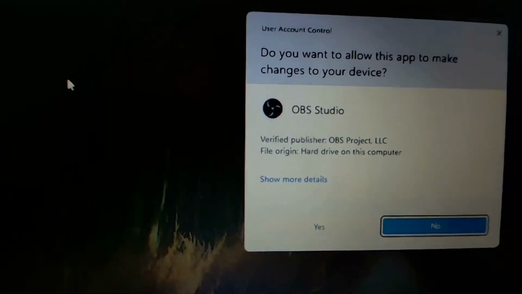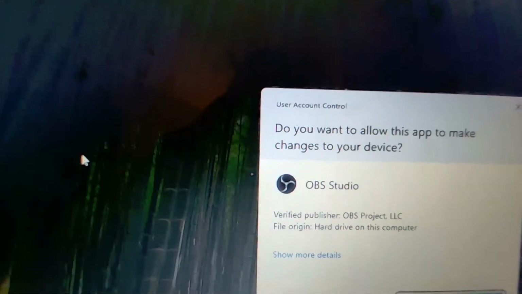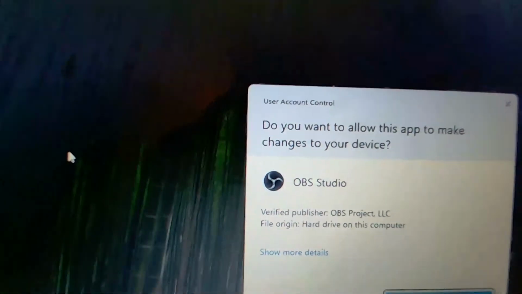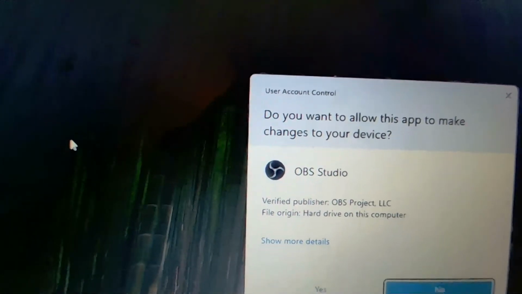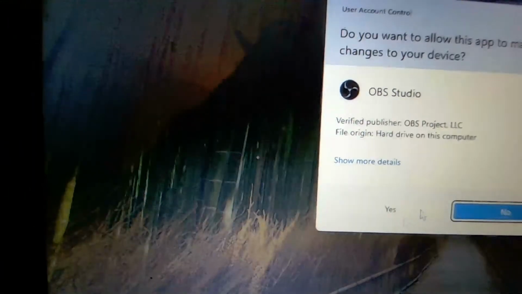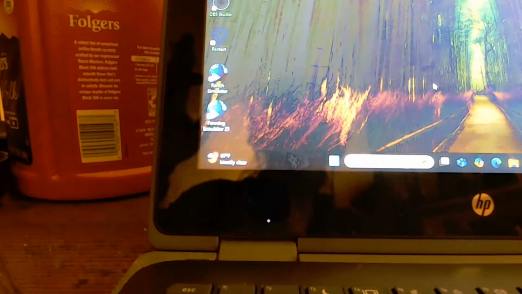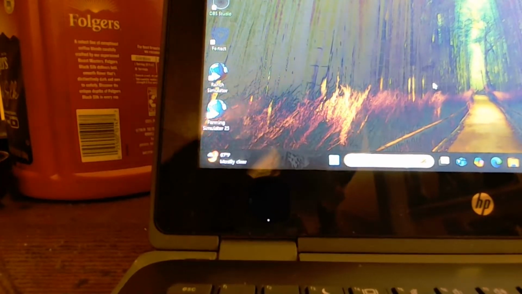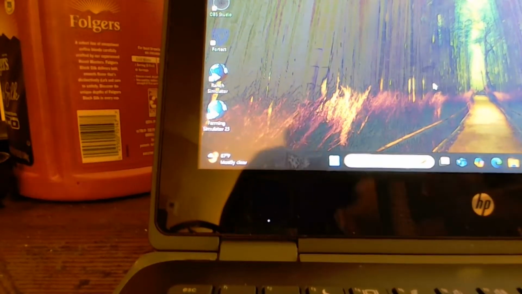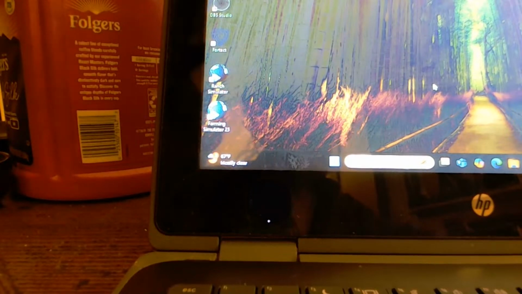So now I'm going to go ahead and run this as my administrator. And again, do you want to allow this app to make changes to your device? In fact, I do, most certainly. Okay, so now that that's actually running as the administrator, that basically puts that app at the highest priority. So once you click on that, that app should open up.